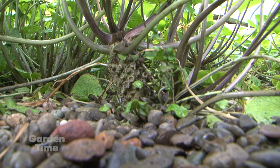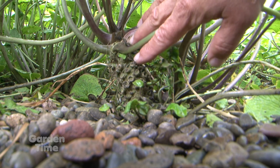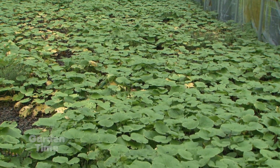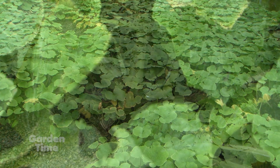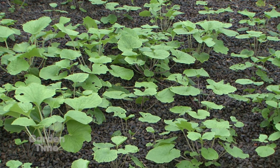Yeah, so in the Portland metro area, it actually does great outside. So we have it growing outside in our yard here in some wine barrels underneath the maple trees. So it gets filtered sun. And we haven't actually ever had to cover them. We've intentionally left them alone. So even recently, as we've had some really cold nights below freezing, they've been totally fine.